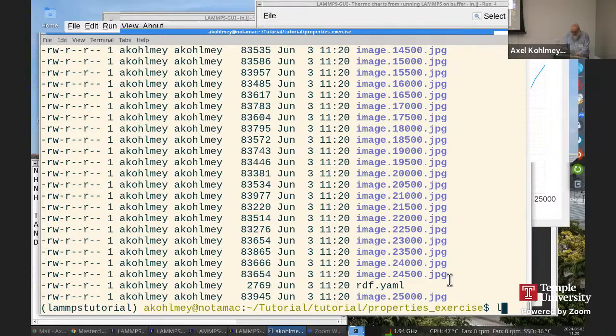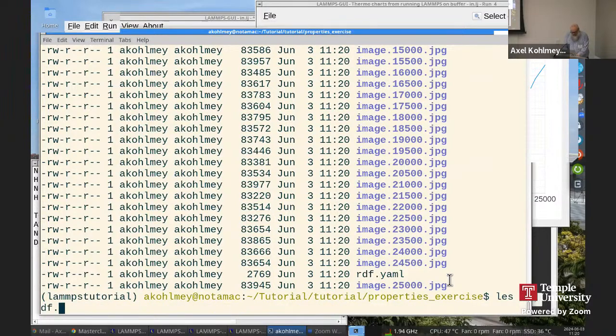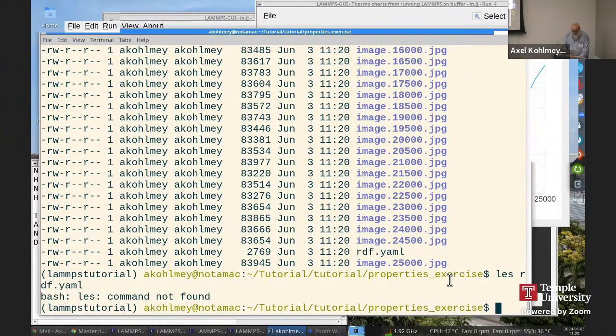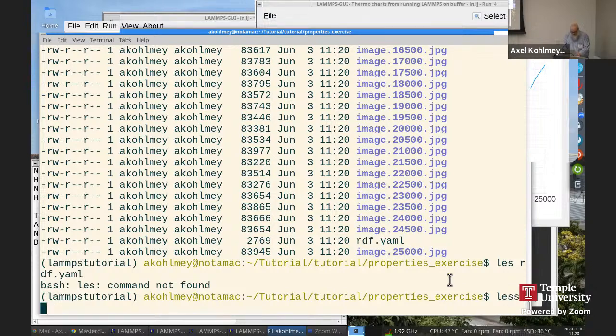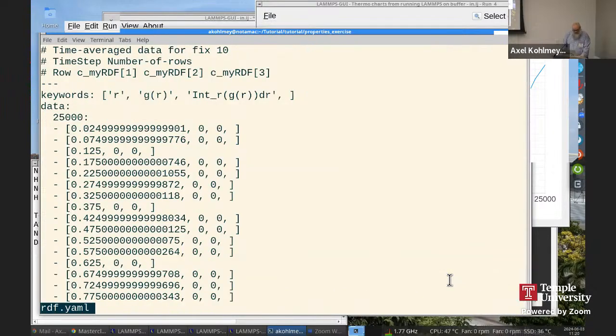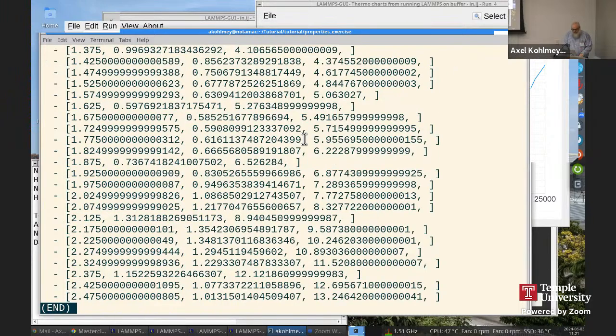And indeed, we have the file here, rdf.yaml. We see the list of column titles, just as I put them in the input file, and the data organized by timestamps. In this case there's just one data frame because we're running 25,000 steps and outputting every 25,000 steps.